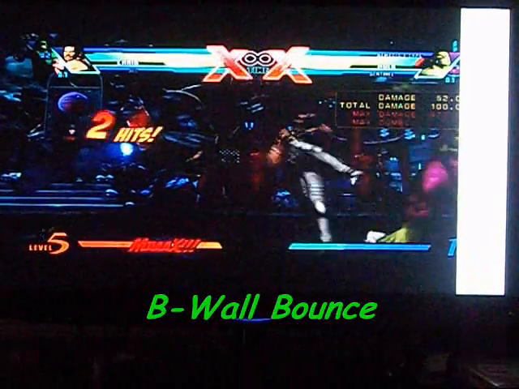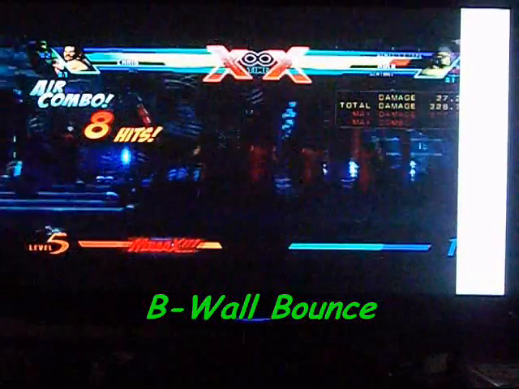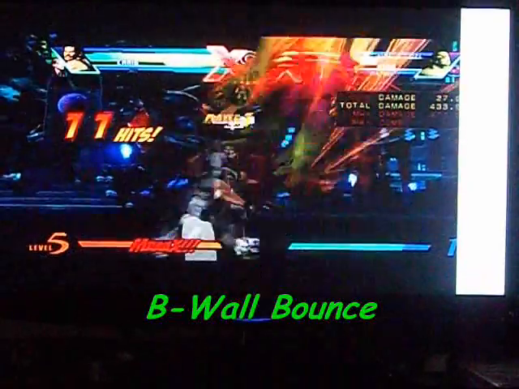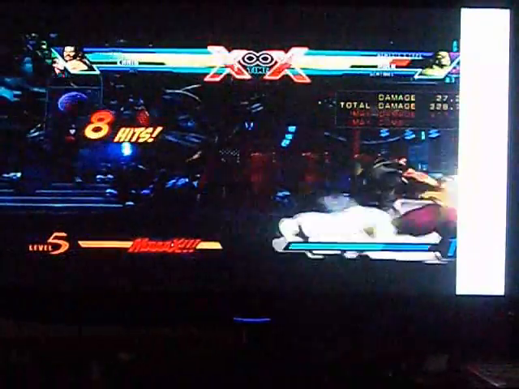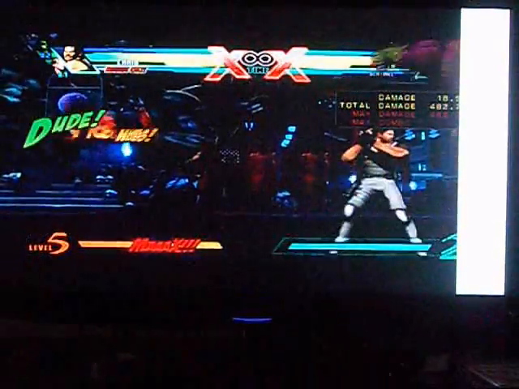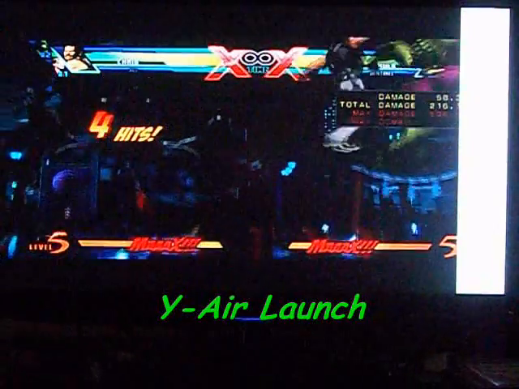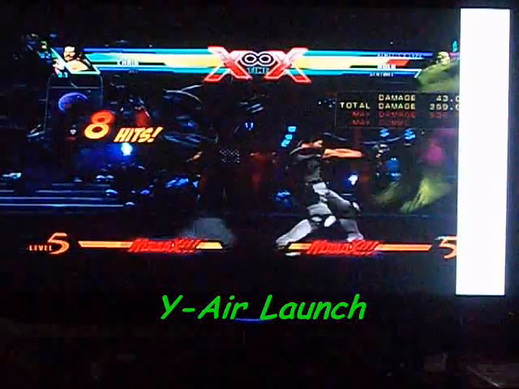Her second assist is her arrow kick, which makes the opponent wall bounce, thus extending more combos once again, or keep the opponent away from you. And her last assist is her somersault kick, which launches the opponent in the air, but you can use that advantage as a reset to extend more combos.